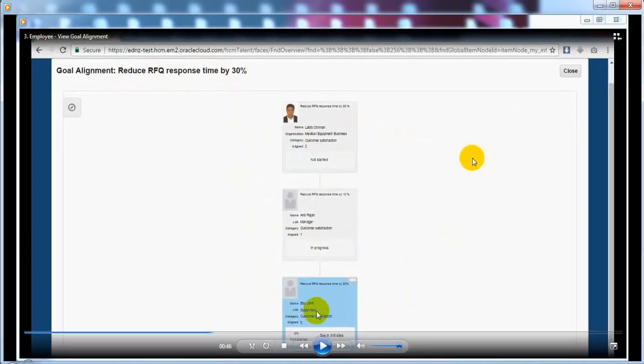Employees in this way can see what their unit is supposed to achieve, as well as what the department is supposed to achieve in 2017 or in relevant timelines set by the managers.